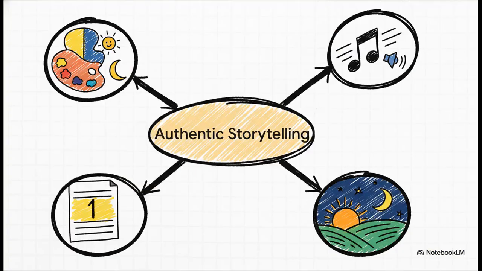So, what really goes into authentic storytelling? Well, you can see here, it's a mix of all these different elements. It's about using visuals to set a mood. I mean, think about the difference between a warm sunrise and a cool dark night. It's choosing colors that make people feel something, and it's even how you present your words on the screen. Every single piece has to work together to back up your main message.